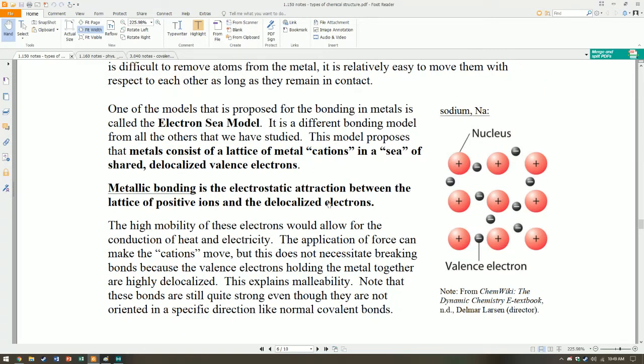Metallic bonding is the electrostatic attraction between the lattice of positive cations and these delocalized electrons, caused by ionization at room temperature. This is technically referred to as thermal excitation, where the electrons have enough energy to ionize freely in a metal. You don't get this in a non-metal since they have very high ionization energies and high electronegativities, but with metals you get this effect because they are low.